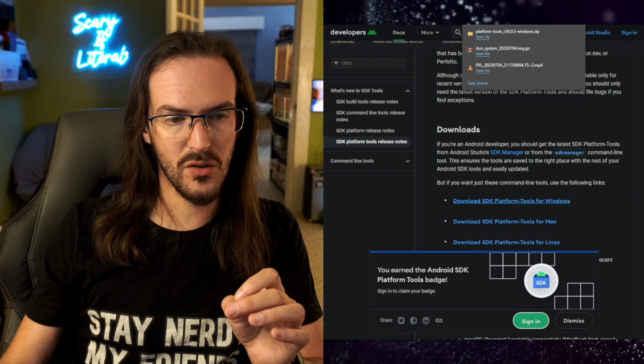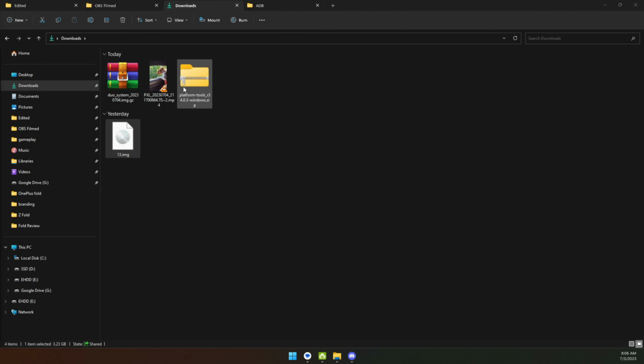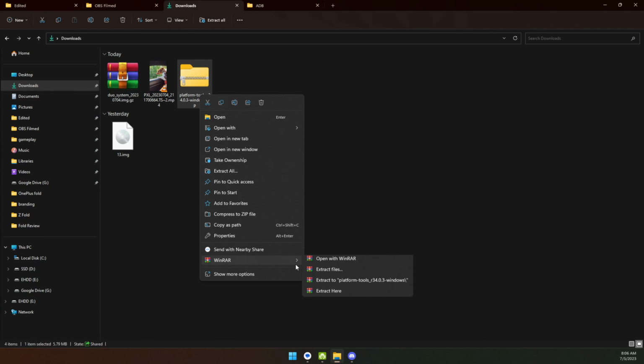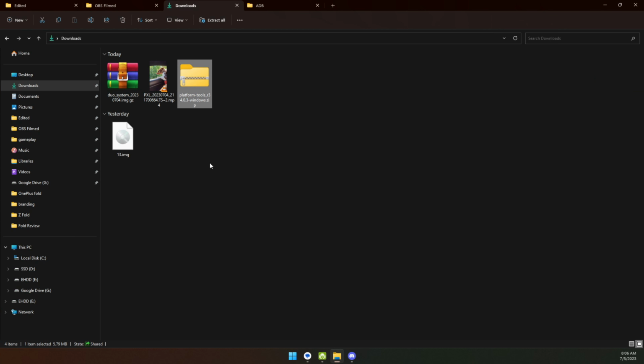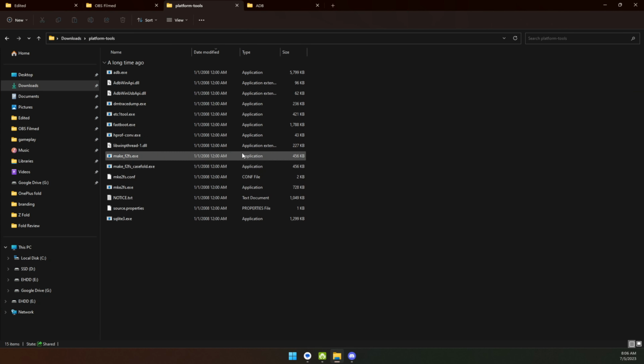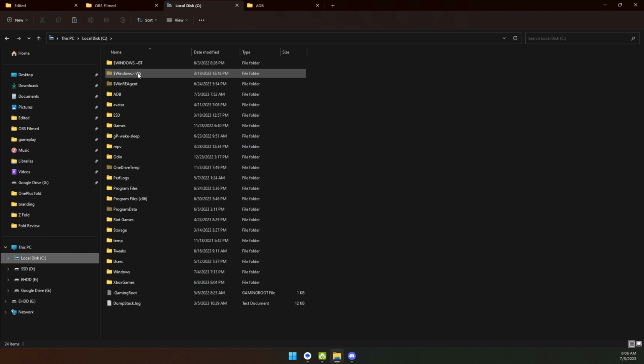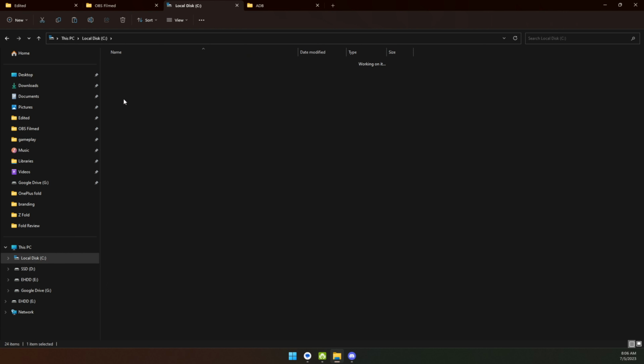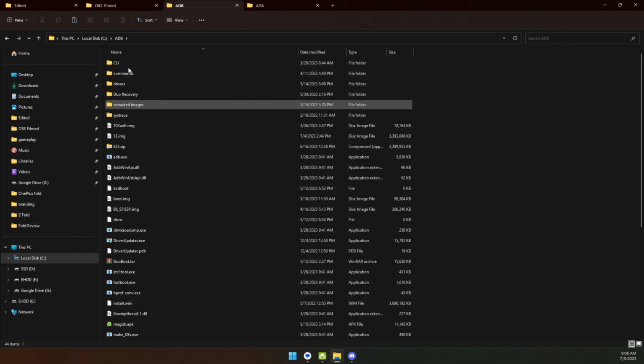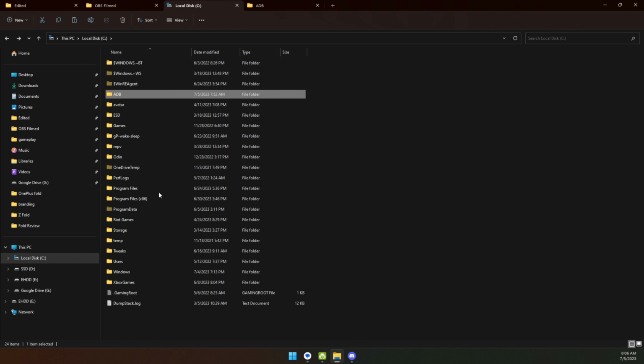Now in your download folder, whichever folder it is you use, we're going to extract this with whatever extracting tool you use. Platform tools is your folder. I recommend renaming this to ADB, copying it and pasting it into the root of your C drive. It's just going to make everything you do from here that much easier. You can see mine here, tons of extra things in it just from things that I've been doing, but that's going to make your life a lot easier.